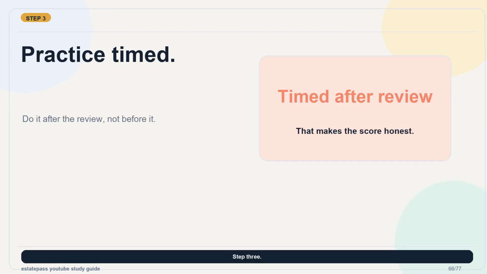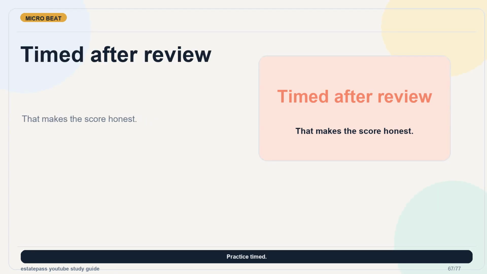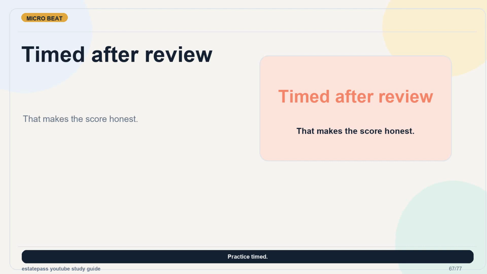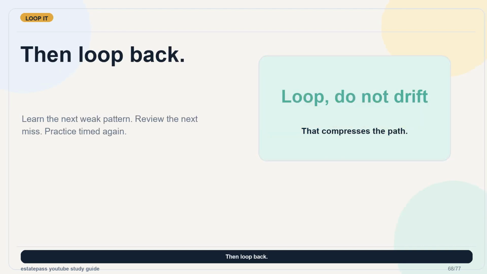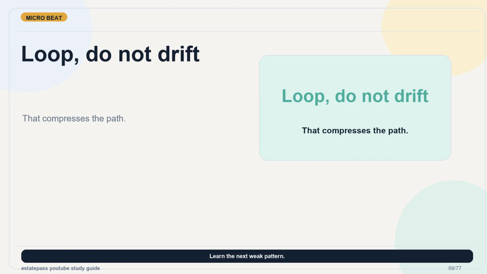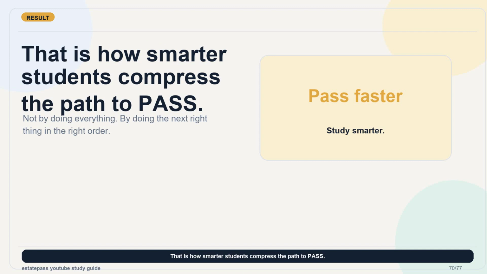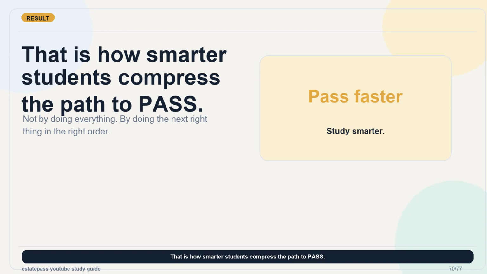Step 3. Practice timed. Then loop back. Learn the next weak pattern. Review the next miss. Practice timed again. This is how smarter students compress the path to PSS.